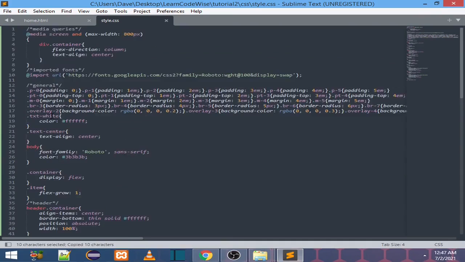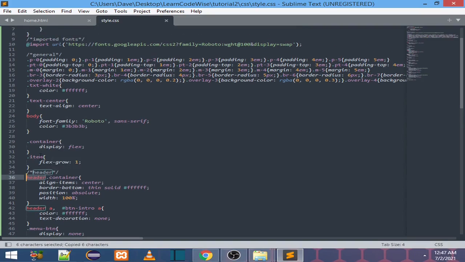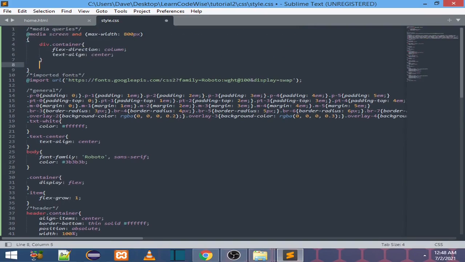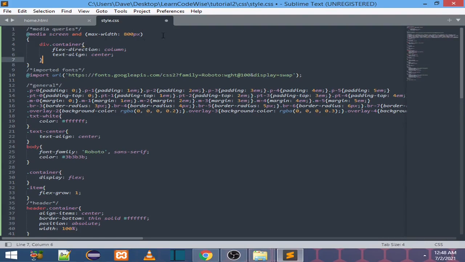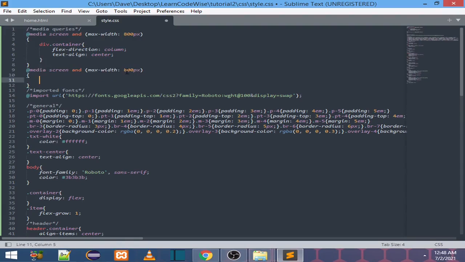Now when we hide the menu items here, let's just start hiding this when we are on 400. So in fact on 500.